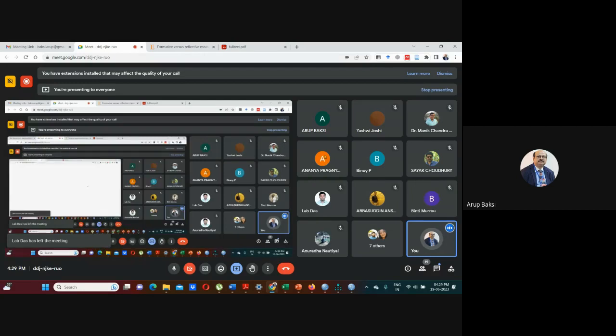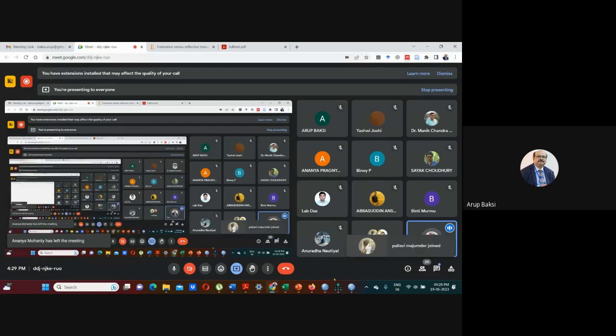Okay, so IBM SPSS Modeler, the maximum functions that we are seeing nowadays are being used by the industry predictors. They are using this IBM SPSS Modeler for high-end model generation.